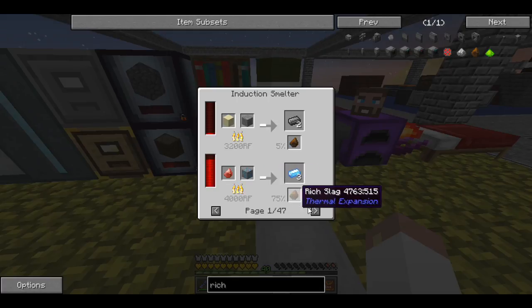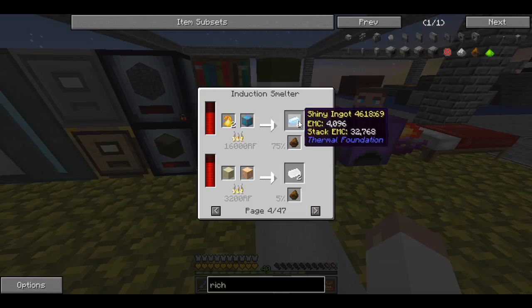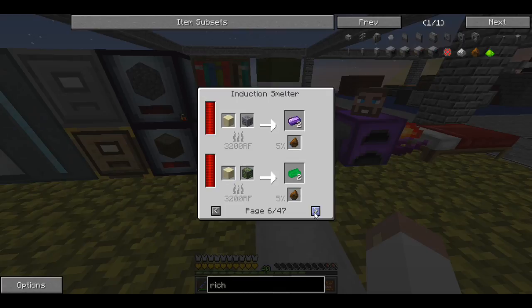That was the biggest odds at 70%. But I scrolled around, and I did see also dense with some blazing pyrothium. It gives you a 75% chance. But then I got to gold, and gold gives you a 60% chance. It's, oh, mana infused.